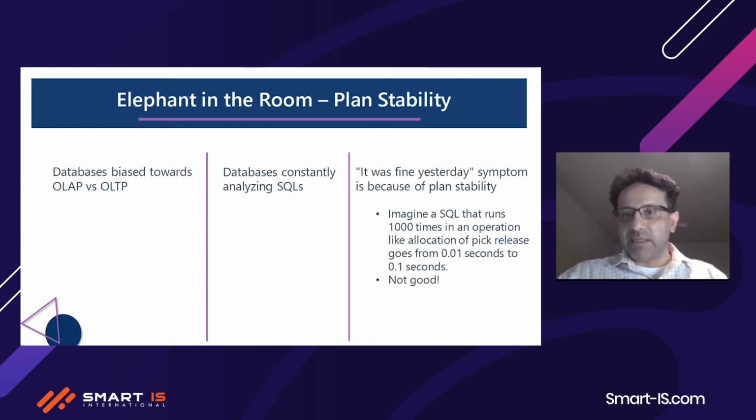This is plan stability. So all databases have a very nice solution for it, which is basically that you can pin the plan that you want. In Oracle it is called a baseline, and in SQL Server it's called a plan guide. In Oracle it is pinning of a plan from the database. Both of them have that option.